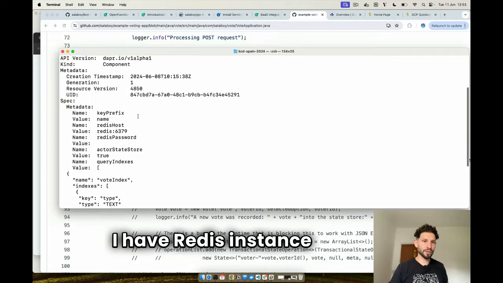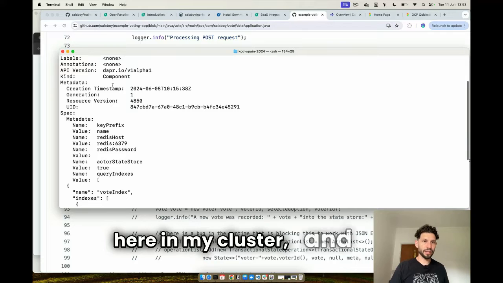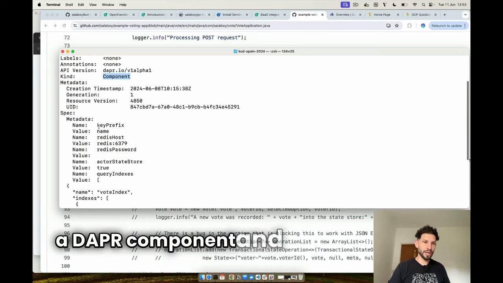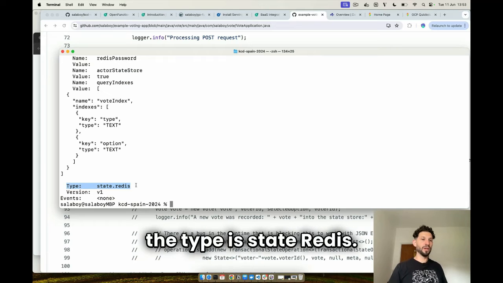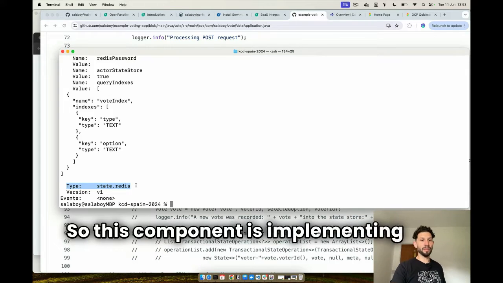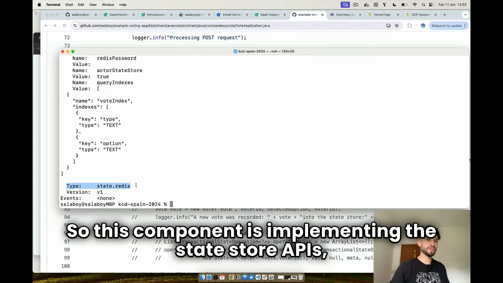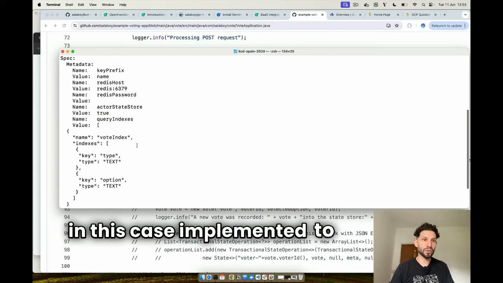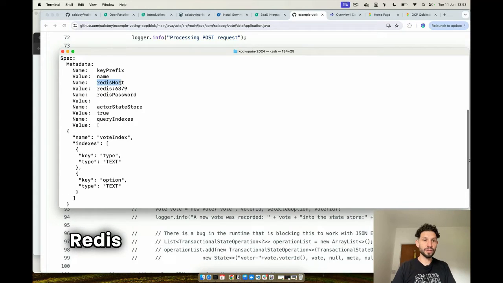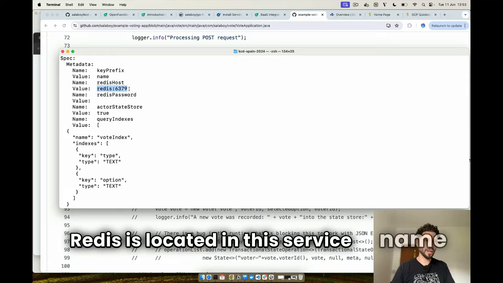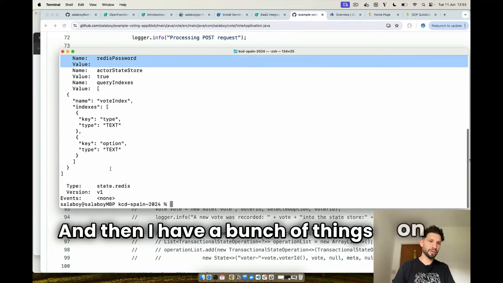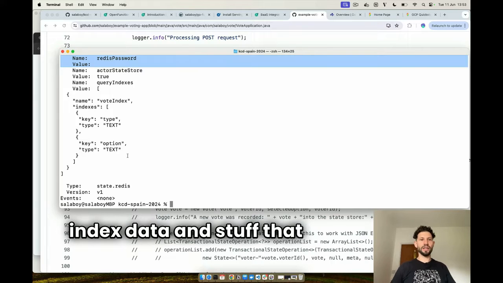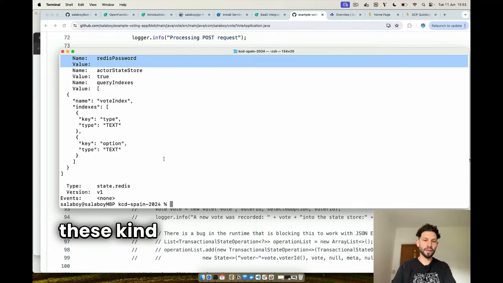I have a Redis instance running here in my cluster, and this is a Dapr component, and its type is state Redis. So this component is implementing the state store APIs, in this case implemented to connect to Redis. Redis is located in this service name in my cluster with no password in this case. And then I have a bunch of things on how to index data and stuff that is specific for this kind of thing.